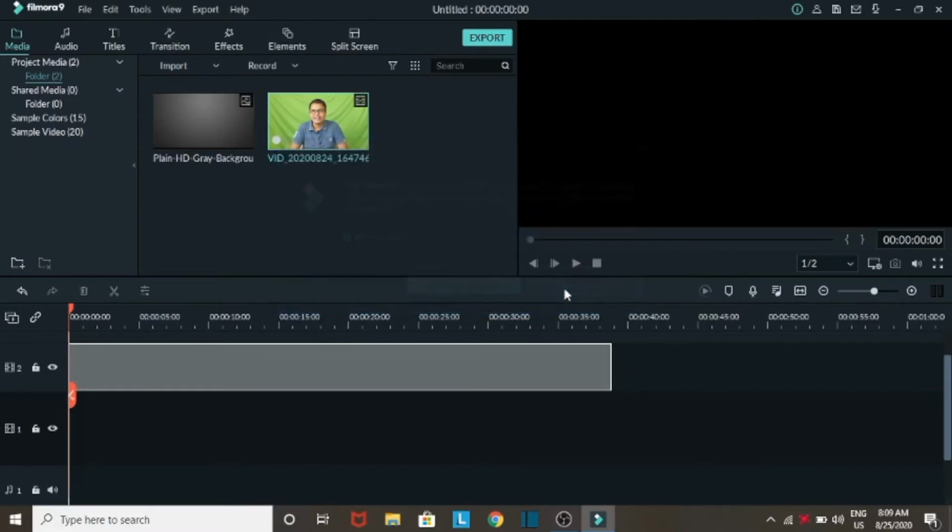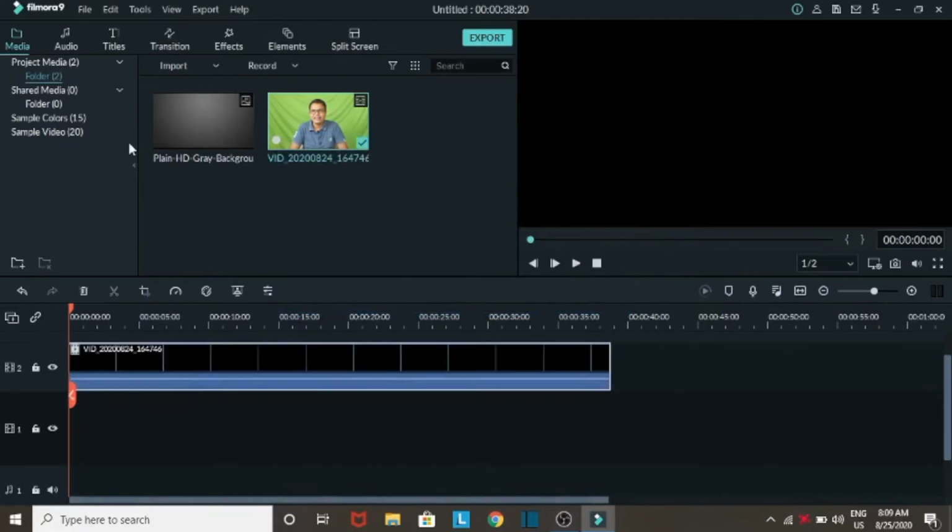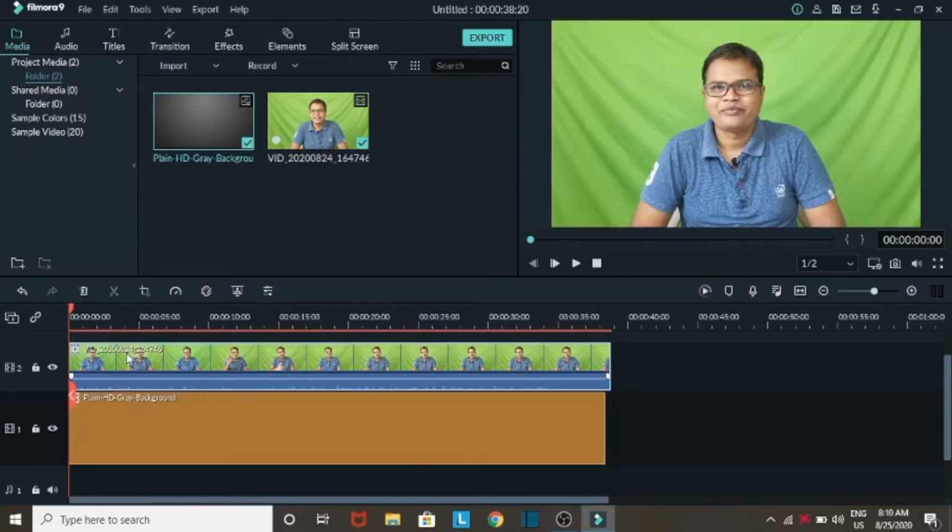And then it asks you to match the quality, so I have made it HD quality. And then you have to click on the background image which you want to put on your background. So simply you have to drag that image on your background and you have to trace it, and you have to adjust it with the size of your video.